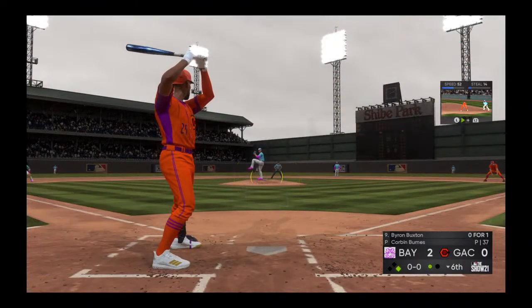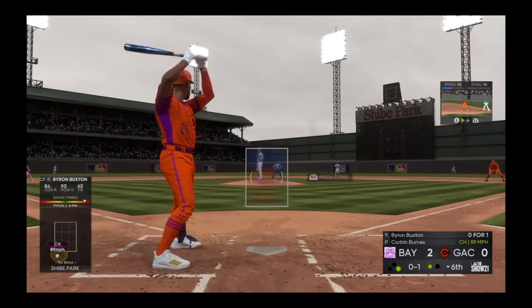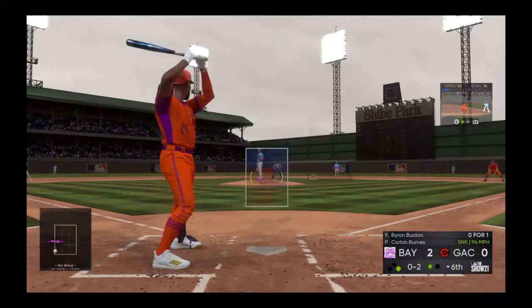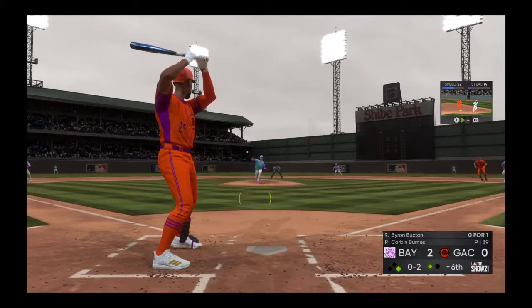Stepping in now, Byron Buxton. And there's a swing and a miss at an off-speed pitch to start him out, 0-1. Comes into this at-bat 0 for 1 in the ballgame. Well-thrown sinker that time, down but in the strike zone. Hoping to send him packing.